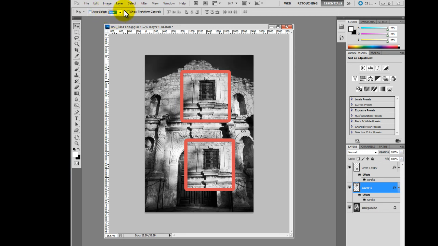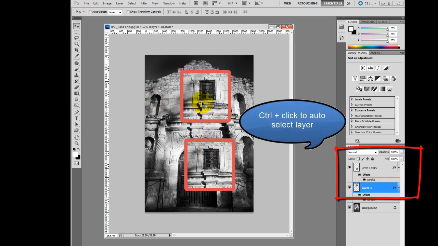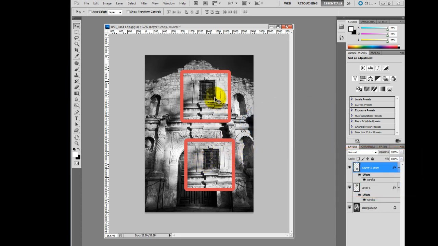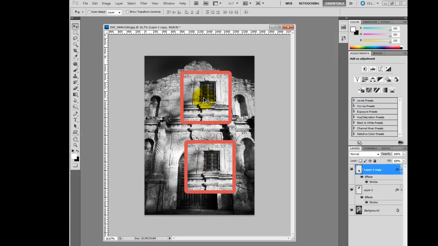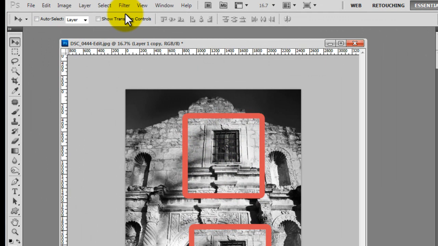Okay, typically I turn that off because actually what you can do if you want to auto select a layer is you can hold down Control and then click on that layer that you want to select, and you can see my layers panel. Sorry, I've been using Photoshop for a long time and it's hard to break the palette panel distinction there. But then you can see my layers panel here that as I control and click, it's automatically selecting those for me. That's how I like to work.